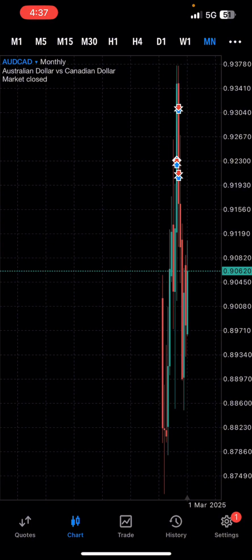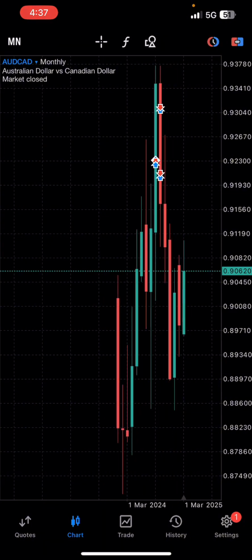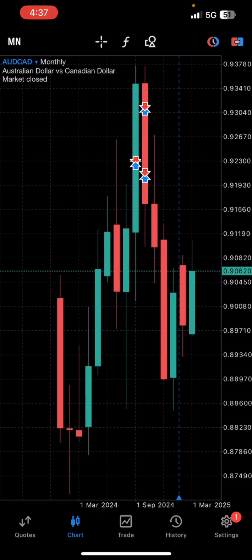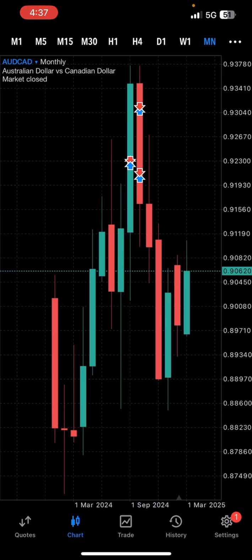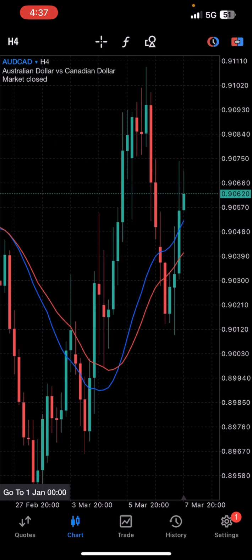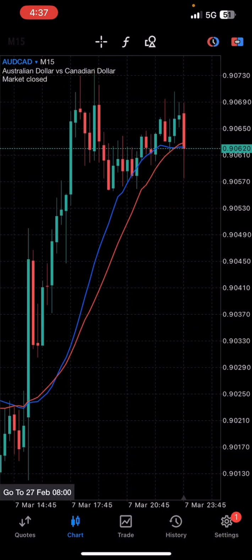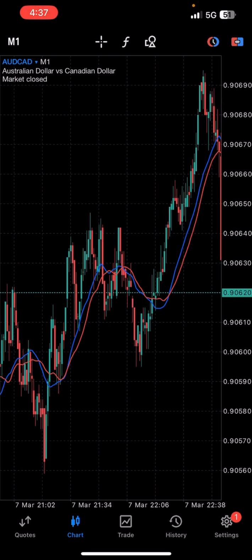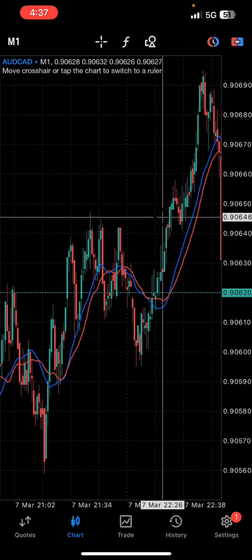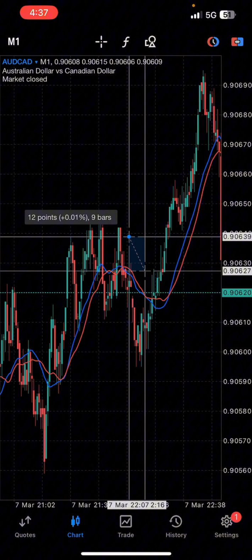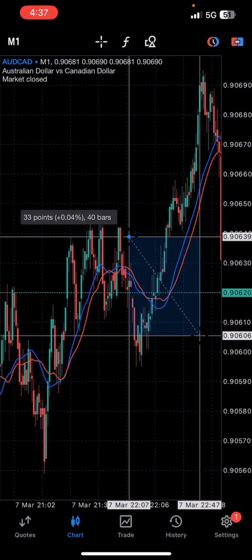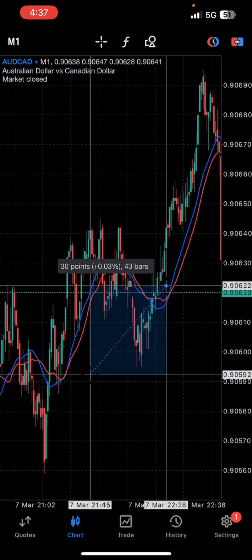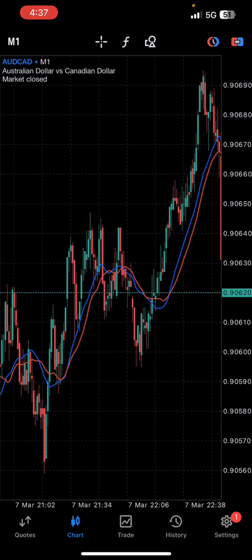So if you want to understand what the market has done from a bird's eye view, you can basically go from the higher time frame, then go to the lower time frame, then maybe a lesser time frame, then 1 minute to enter. So basically that's what you do with that. Then this one is basically just, I think you can use this to calculate pips or something like that, but trust me, it's not necessary. So anything you click and click it again, it disappears.